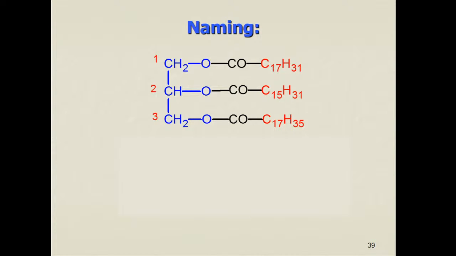After the carbon chain is numbered, we need to name our radicals in alphabetical order, not according to their appearance, same as we do with substituents in IUPAC naming. They should be named first with a locant, the position of the carbon they are bonded to, and in alphabetical order definitely. Suffix O we use instead of YLO. We can say linoleoyl, but it's hard to pronounce. That's why, according to the international system, it's acceptable that all except the last have suffix O instead of IC in the acid name. Linoleic became linoleo.